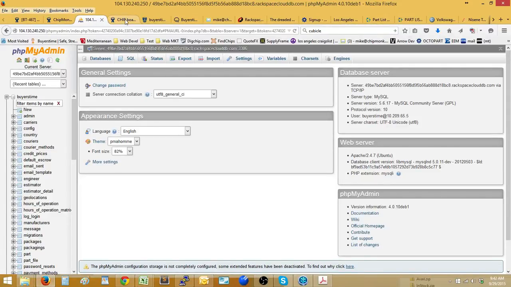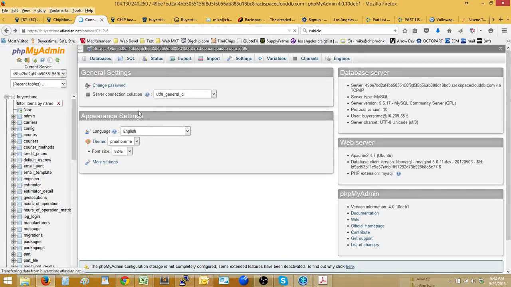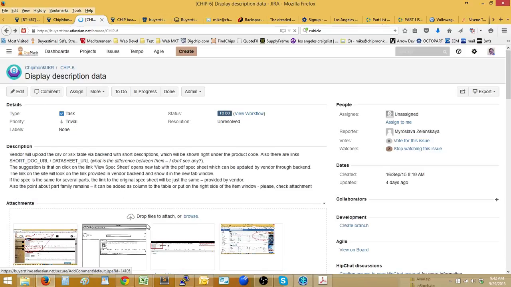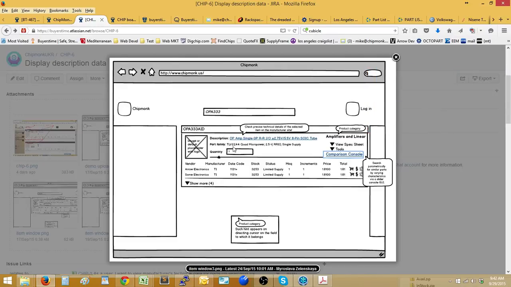The best place to see this is if I can go back. Here. And this is the configuration that we've agreed to here for our initial layout.